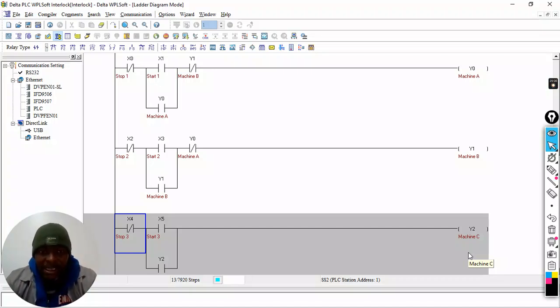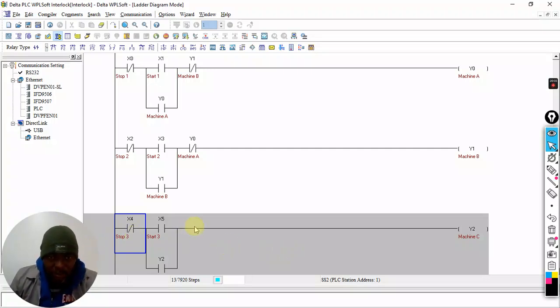Machine C, even worse, cannot operate if any of the machines are running. So machine C is interlocked by both of them. I think that's an easier thing to avoid our video being excessively long.